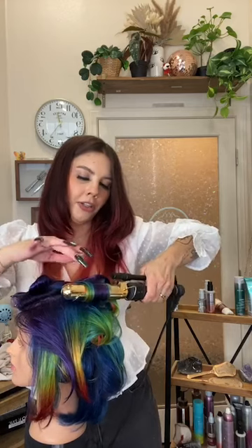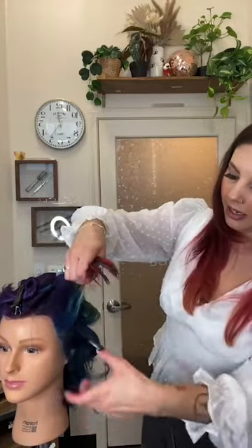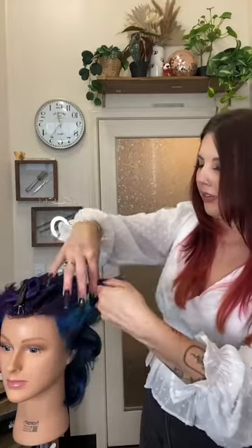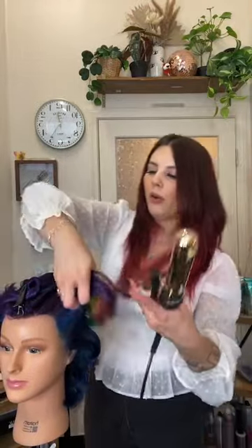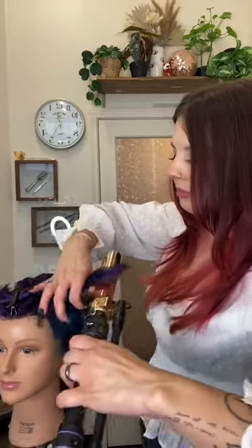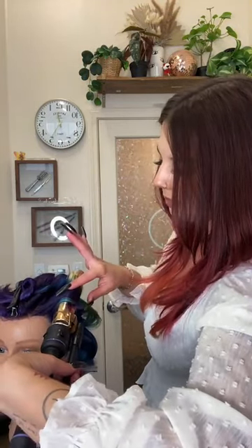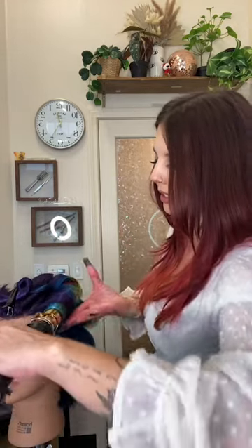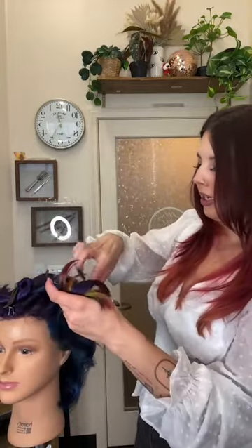Some of our Color Intensities like the magenta on the other doll head can last up to 30 shampoos, which is definitely a good amount of time. One of the fun parts about a style live is that you'll get to see the after product instead of having to come back four hours from now. This last Mohawk section - everything is going to be going away towards the back of the head. All over directed. If you have to redo the curl, I would suggest it - don't just pretend, because you don't want one side to be cuter than the other. Now I'm going to set this girly to the side and we're going to start combing out our wet set doll head.